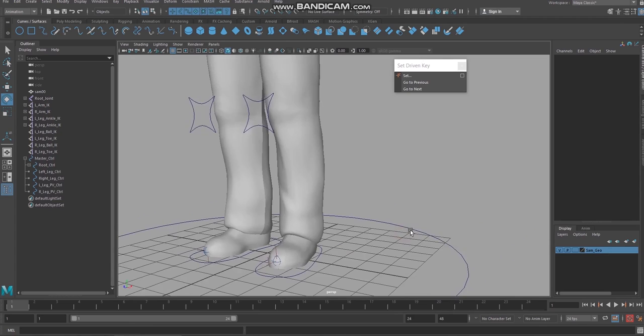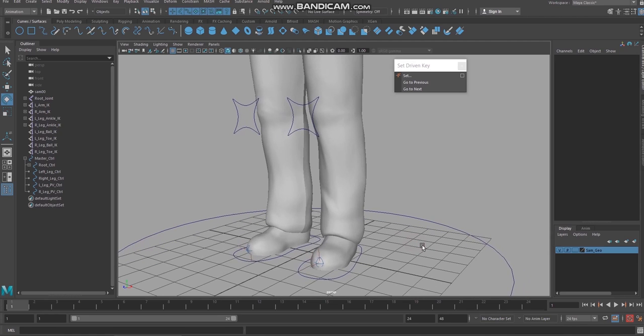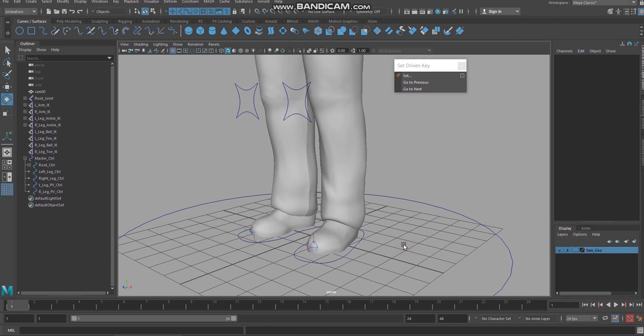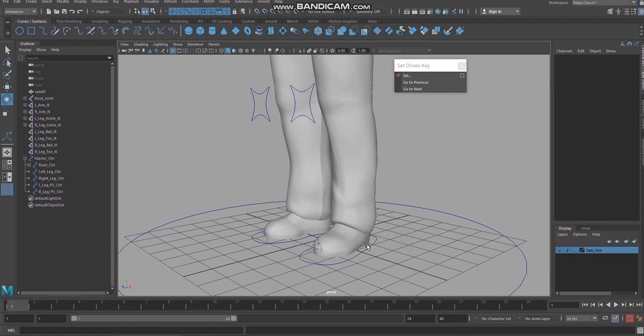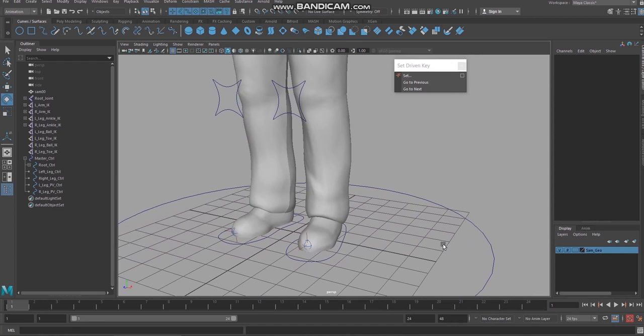Actually, when it comes to rigging the foot using set driven key, we should not use constraints. Now we are going to use set driven key. This is a little advanced method. Using this kind of method, we can achieve some beautiful actions in the foot, like the toe roll and the heel roll. By using only constraints we cannot achieve these rotations and movements.